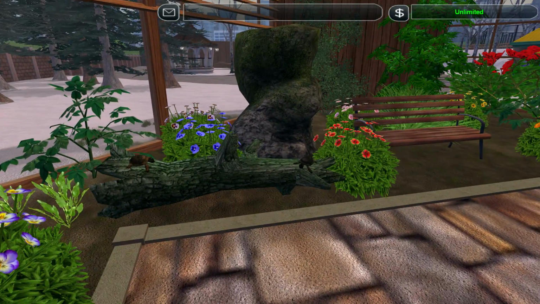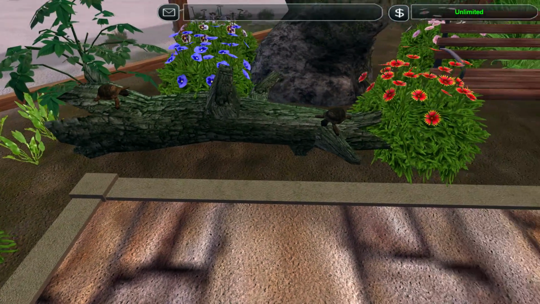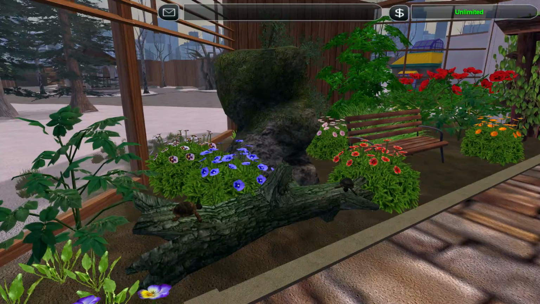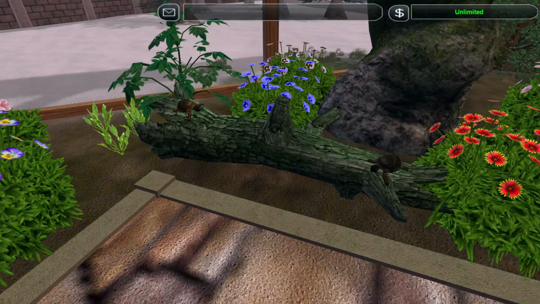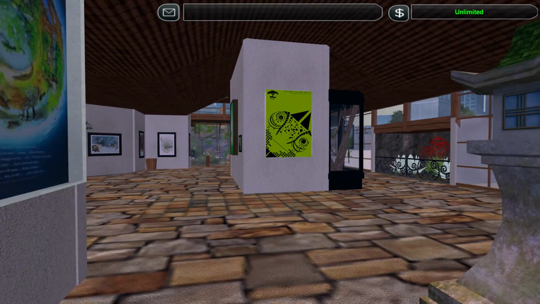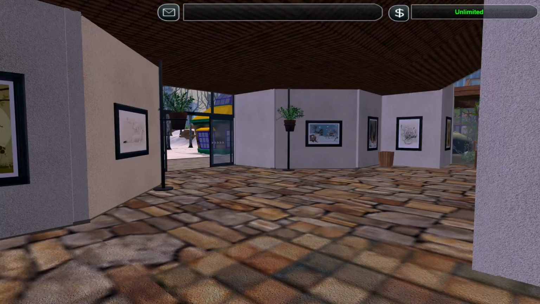And someone wanted to see turtles in this zoo. Unfortunately, I'm not sure if I'm gonna be able to make turtle exhibits because of the lagging and crashing, but I placed this little turtle log. You can see them here in this garden. And that's all for today's exhibit. I hope you like it.